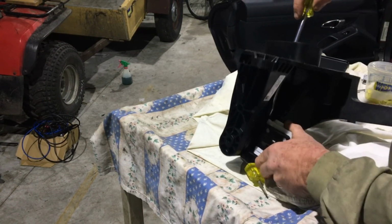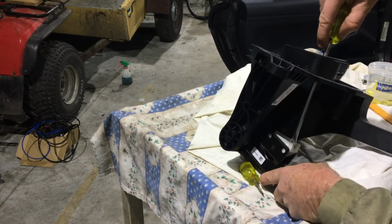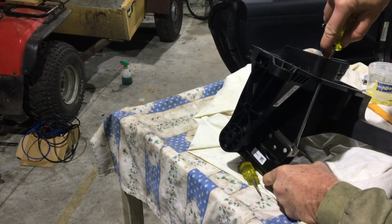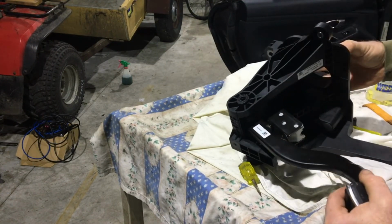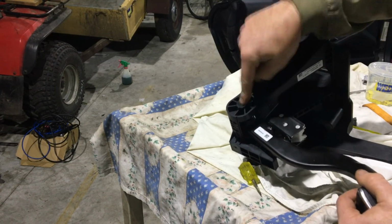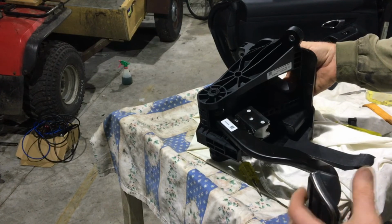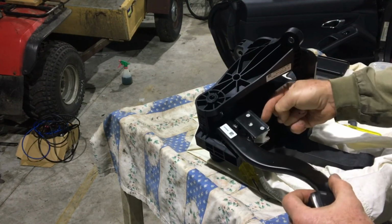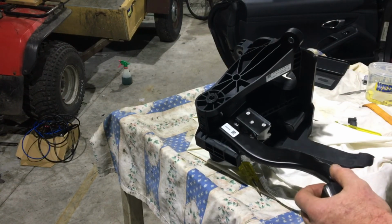And installation is dead simple. So installation is once you put the assembly back in, or you put the shaft through here to get the pedal there, you've got that plunger with a knob on the end. You just push it on and it locks into it straight away and you're done.